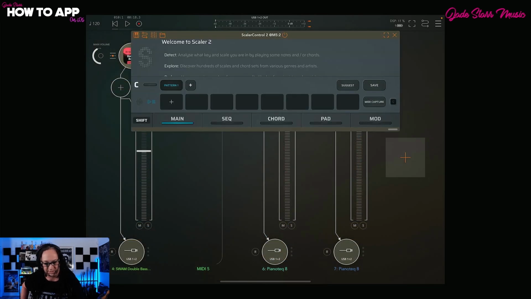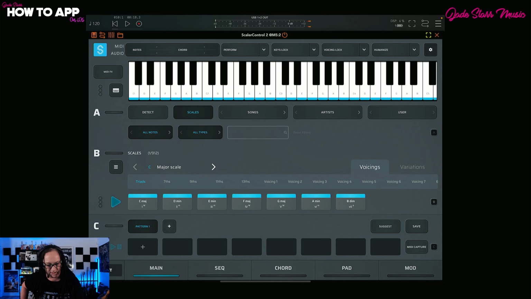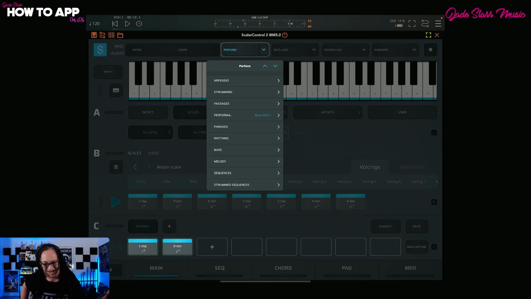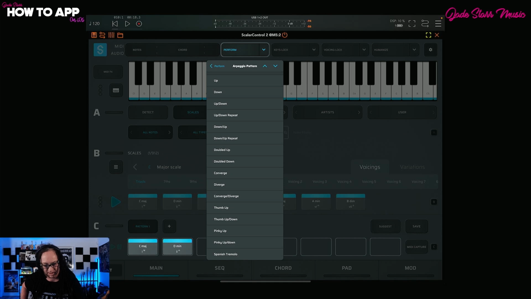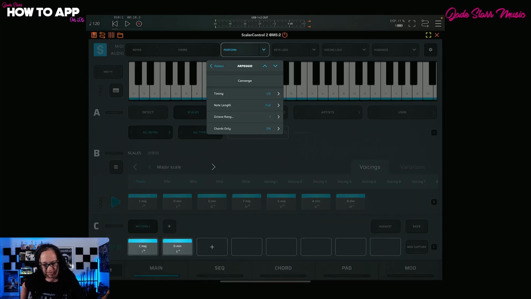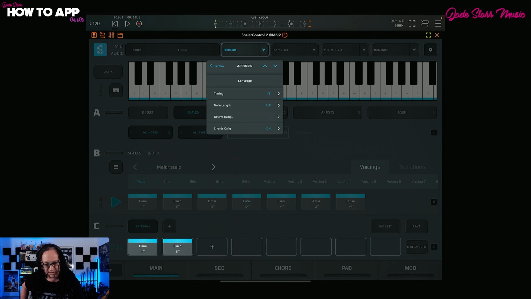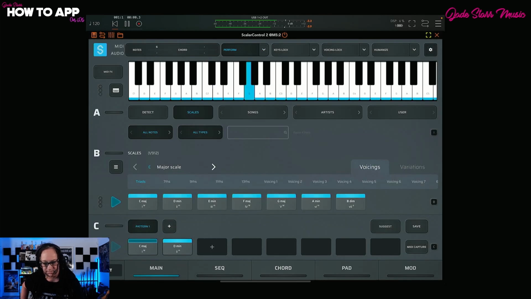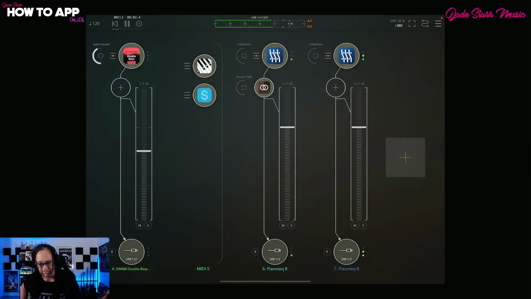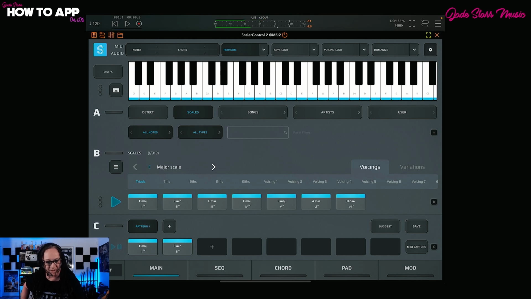And what do we got in here? We only need 2 chords or something. So we'll do a C major scale. And let's find an arpeggio, maybe like a converge, or maybe halve the time, change the timing a little bit. Let's hear what it sounds like. Sweet. Of course, we're going to need to put that on repeat.